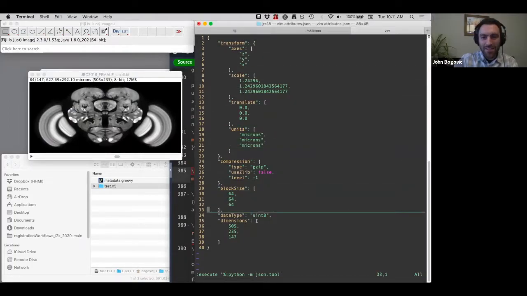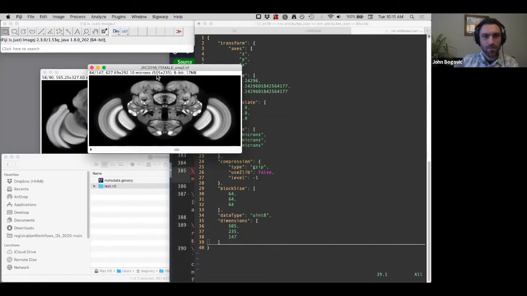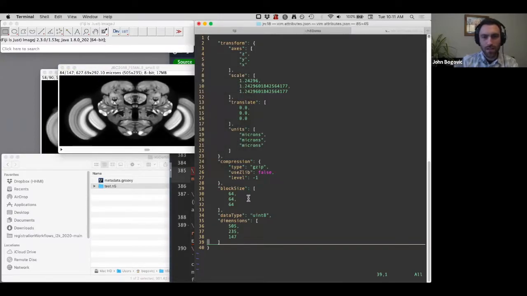The dimensions. This is how large the image is in pixels, and you'll see that corresponds to this image, 505, 235, 147. There's also block size here. This is the size of those little cubes that were written. Also interesting to note is that the dimensions don't have to be a multiple of the block size.